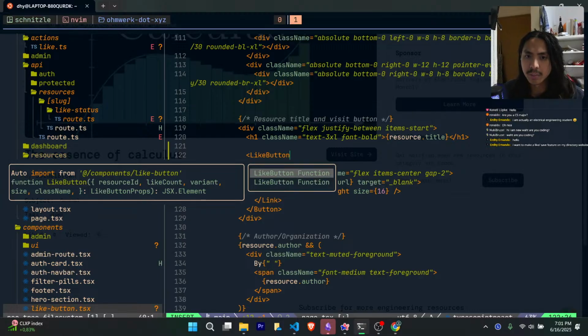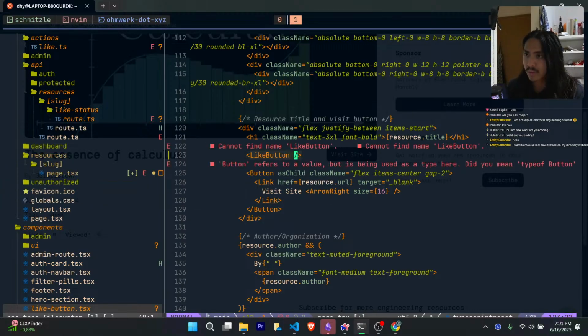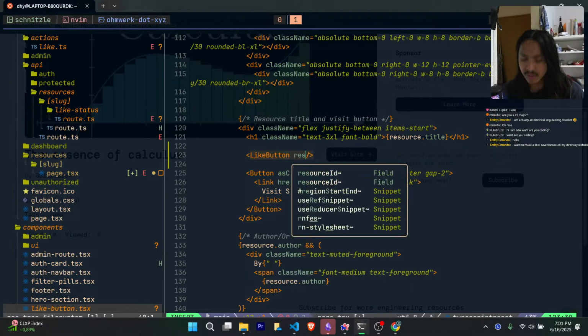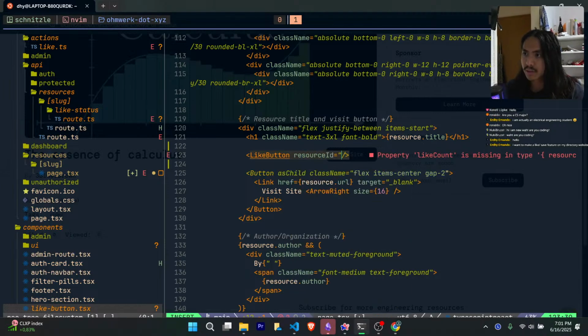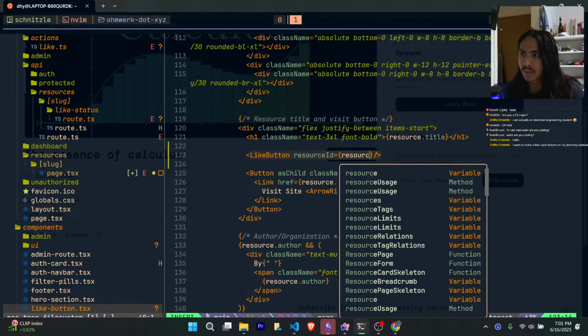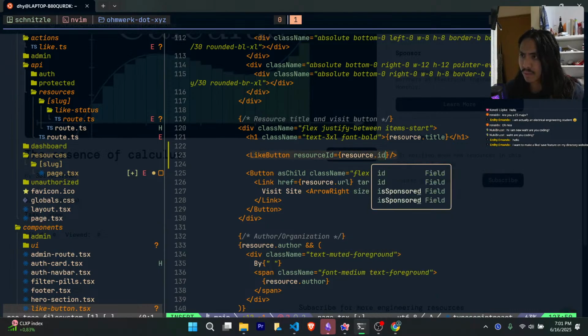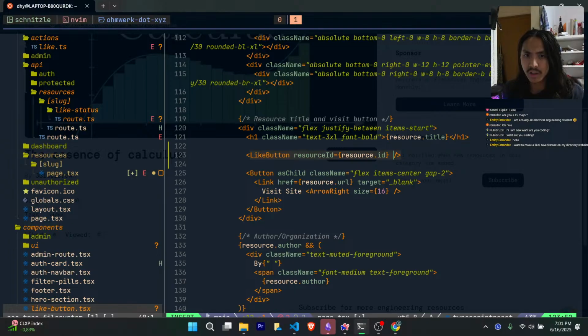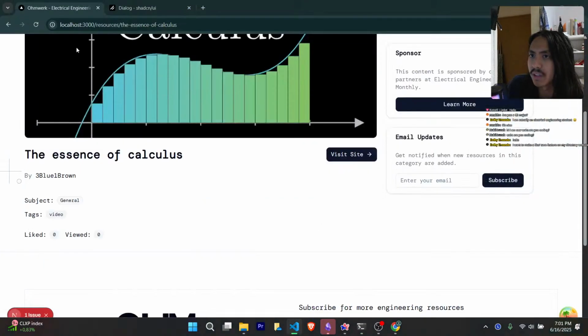Components, like button. It's going to have resource ID. It's going to have a like count, which is resource dot like count, and then size would be LG. Let's try that. Let's see how that's looking.